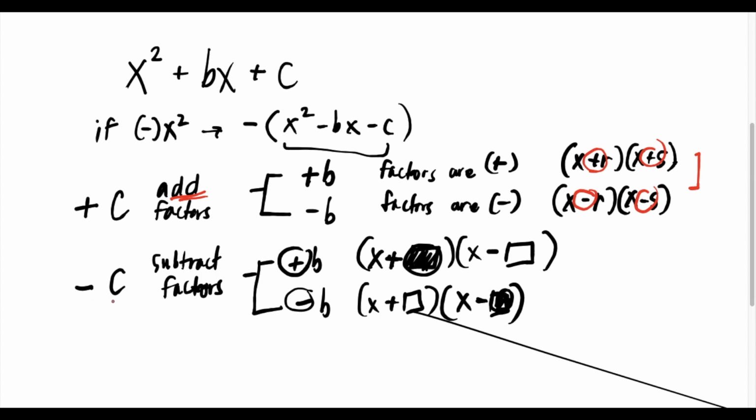If negative yung C mo, dapat you subtract. Okay, again, dito ini-ignore na natin yung sign kasi na-take into account na natin siya. Kaya natin siya sinasubtract. And then, as you can see, opposite yung signs. Meron kang positive, meron kang negative, meron kang positive, meron kang negative. Okay? To check which one should be positive or which one should be negative, iti-check mo yung sign ng B mo. Okay? So, if your B is positive, yung mas malaking number yung positive. If your B is negative, yung mas malaking number yung negative.